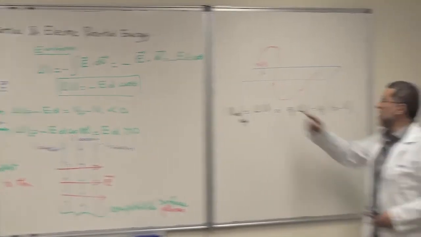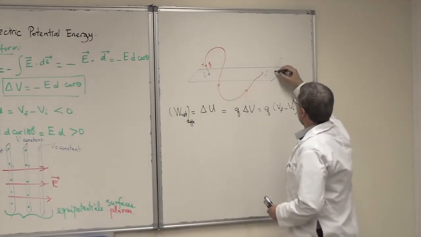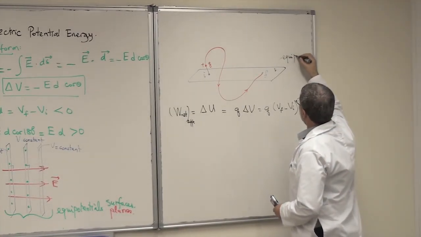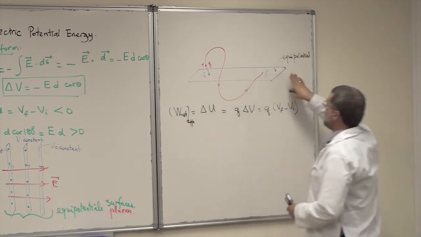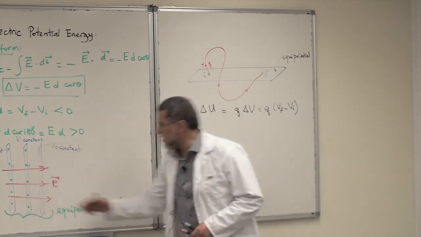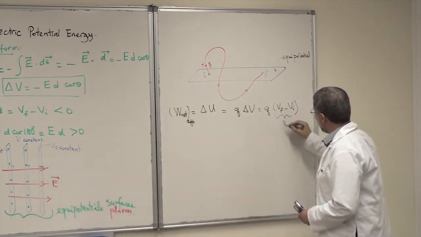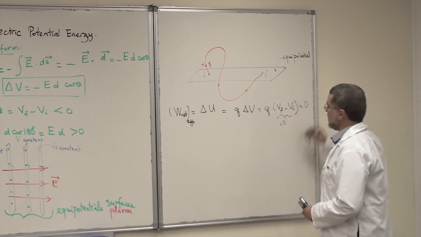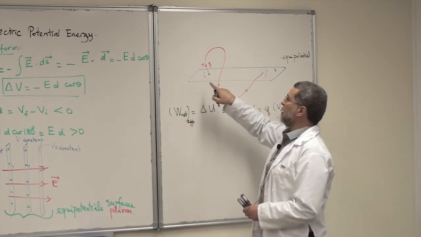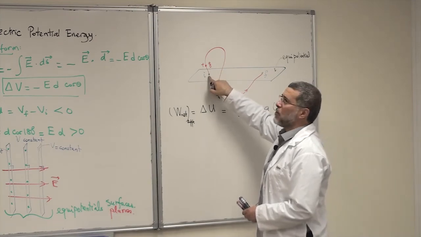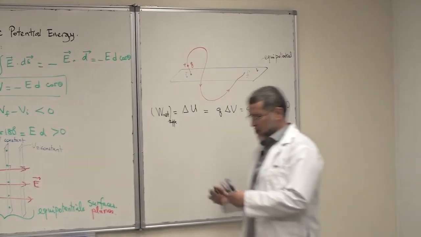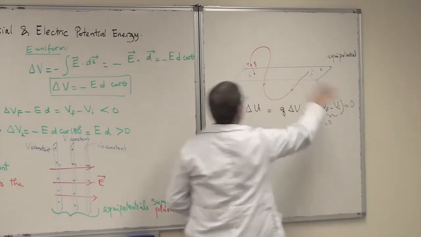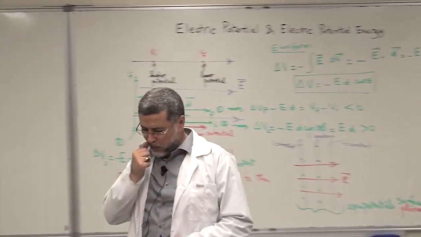But you know that the potential here and here are the same because this is an equipotential. We said that on the equipotential, the potential is constant. So how much is this? This is 0. So the work is 0. So the net work done to move a charged particle from an equipotential back to the same equipotential will be 0. It's a very important concept. There will be a positive work, a negative work, and so on, but the net work will be 0 for that motion.